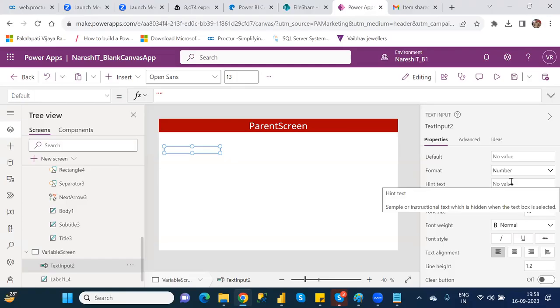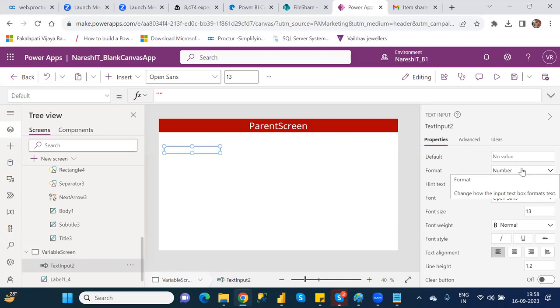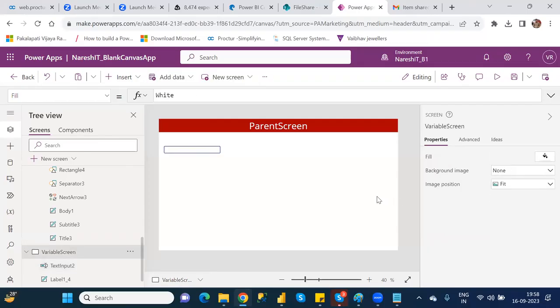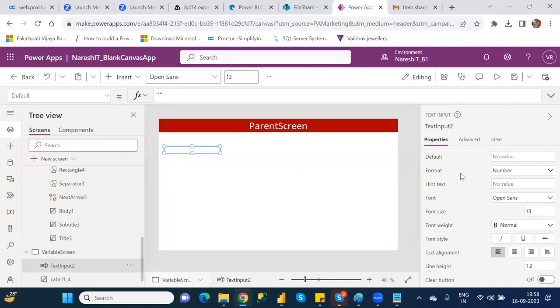So if it is a numeric value you are giving, the format also you have to choose as a number. If it is a date value, better to choose text. If it is a decimal, you have to choose number only. If it is a character, you have to choose text only. If it is a special character, you have to choose text only. Understand clearly now? Okay, so this is what happens in the format.